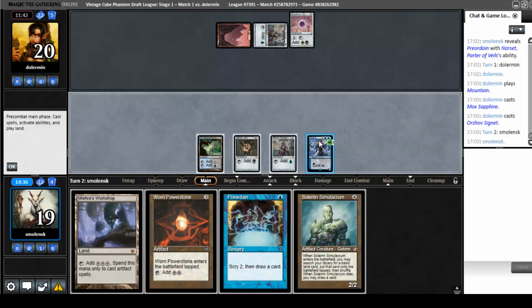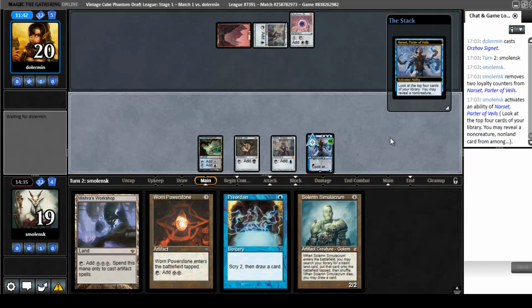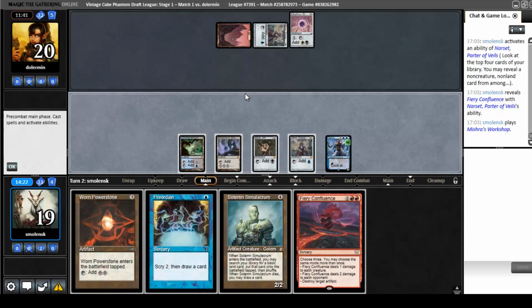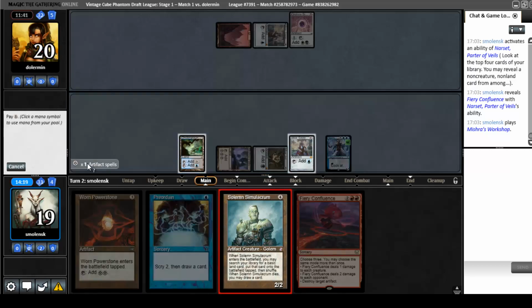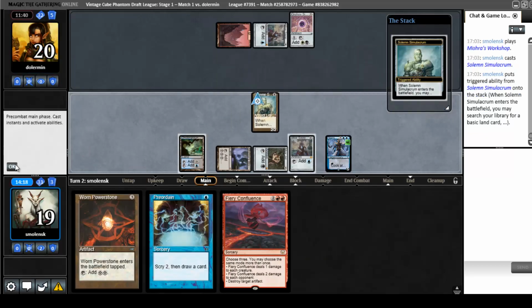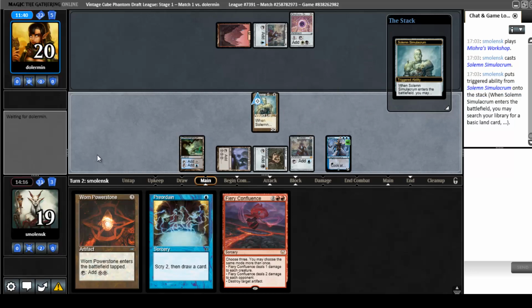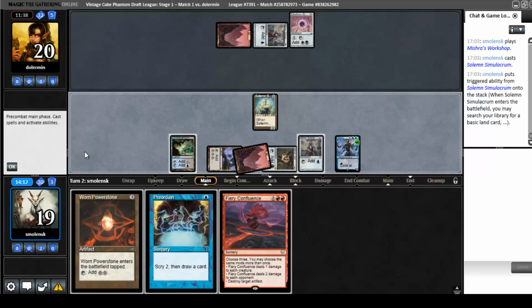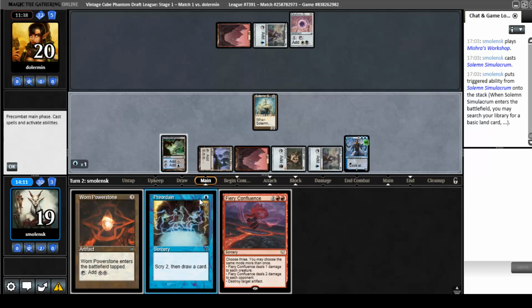Maybe not now. Might as well plus... Yes, now it dies to Cold Snap against Command, but there's a Fiery Confluence. So now I just need to find red. So I should probably Solemn before Preordain in case I want to keep both cards. Let's go. Workshop into Solemn. And let's say I see a red source on a fantastic card. I may want to keep both, so that's where I should do this beforehand. Then Preordain.